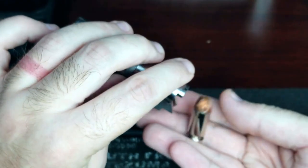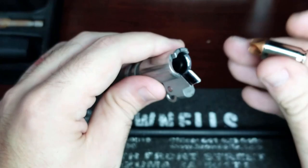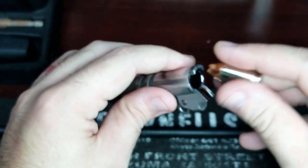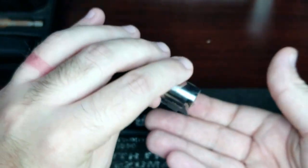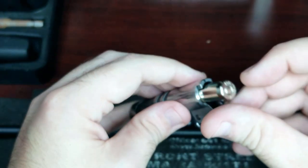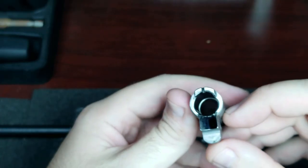As you can tell, smooth, less friction, everything's nicely polished. I mean, zero effort whatsoever. You know, this is what you want.